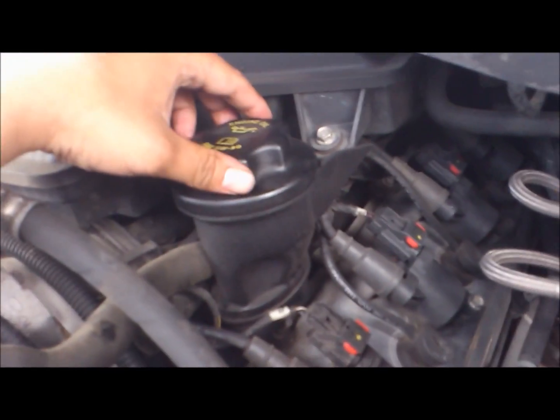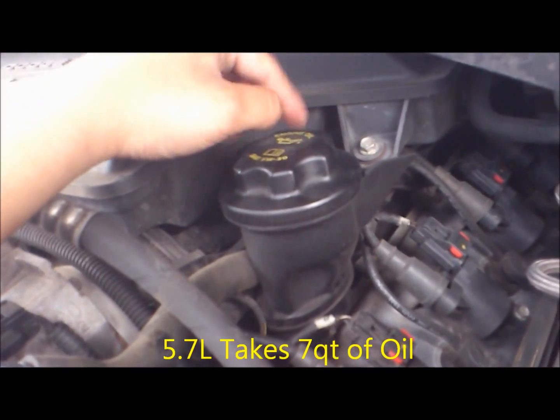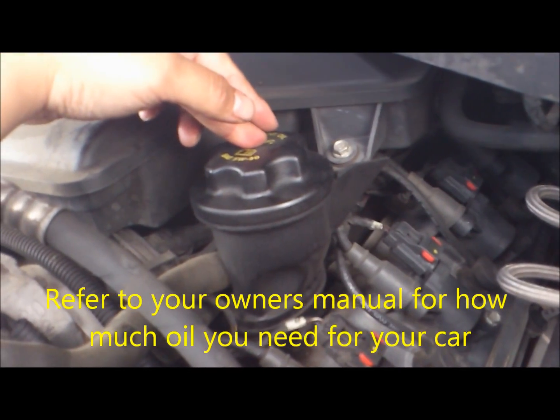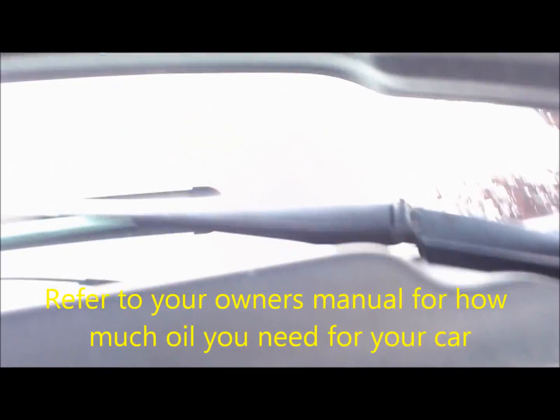And what I want you to do is after you put that in, double check your bolt, see if it's good. And after that, go ahead and start pouring oil in. Alright, so I already added oil in here. What you want to do is add it using a funnel cone or whatever to fill it in. And once it's filled in, go ahead and tighten it and give it a start.